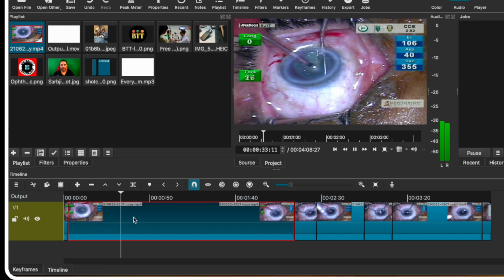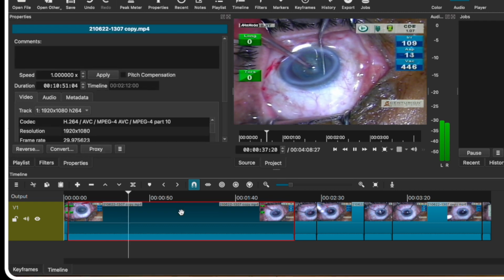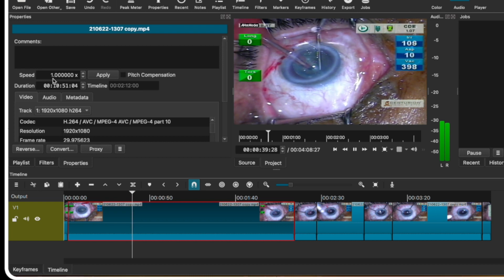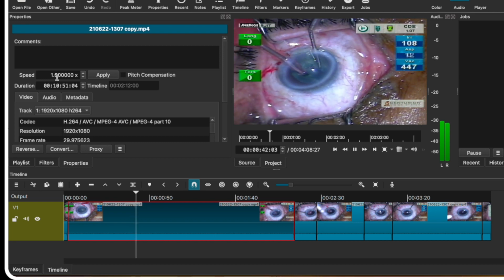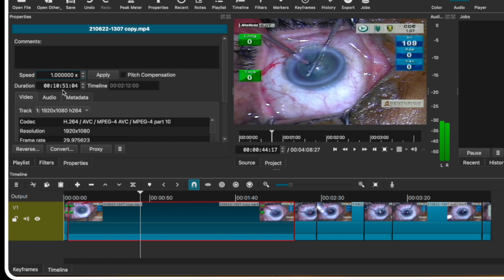What you can do is click on properties. This speed is 1.0, which means this is the actual speed. So let's make it 3 times and apply.